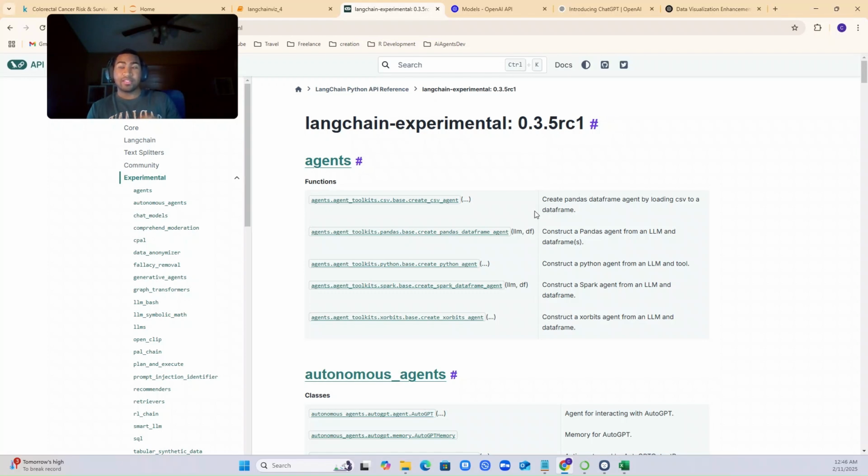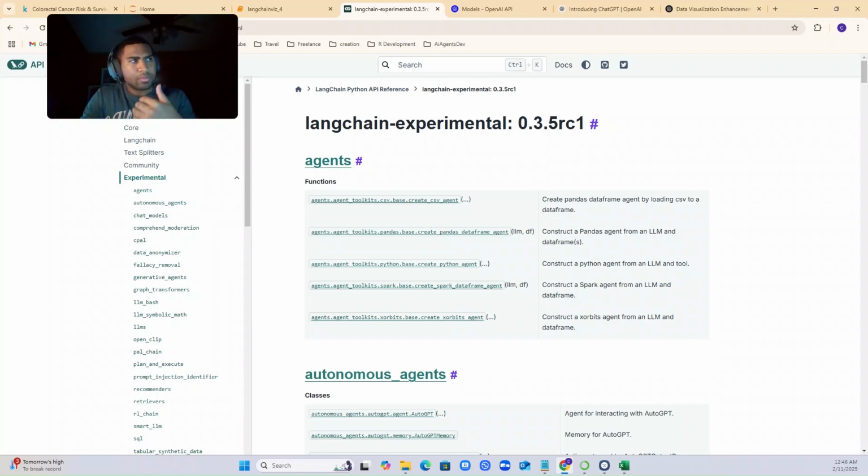Took me a while to find. It's actually very simple code, but it took me a while to look through the documentation and a bunch of other resources to find it and hand it to you. So take this as a gift, as me doing the work for you. I will leave some of this documentation and some of the inspirational resources I used for this. But again, the code is fairly simple. It's very easy to use. I do plan in the future to do bigger projects with this Python REPL tool from LangChain, but for right now, we're going to keep it simple.